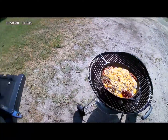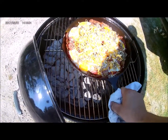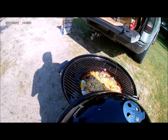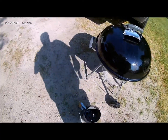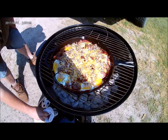Alright, for the last few minutes, I'm going to take this pan and set it directly over the bulk of the coals. Hopefully we get a good crust on those hash browns. Let it sit for about 5 minutes. Let the cheese melt. We'll set it out and let it sit for a minute. Done. It's been going for about an hour.